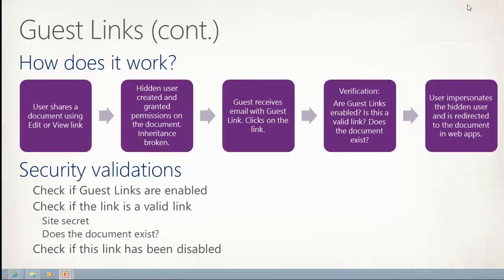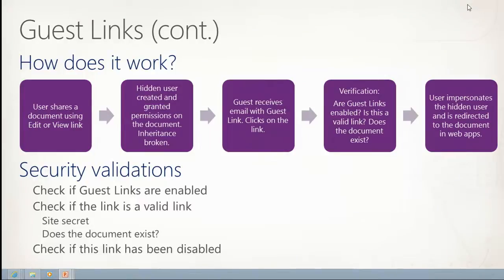It's the easiest way to explain this. We actually create a hidden user, which is associated with this permission in this document that we're talking about. So for document A, for edit permission, there's a user. For document A, for view permission, there's a separate user. For document B, for edit permission, there'll be a third user. So these are hidden users. You will never see them in the system. You will never interact with them. But as I said, it's just a concept. It's not real users that you have to worry about.